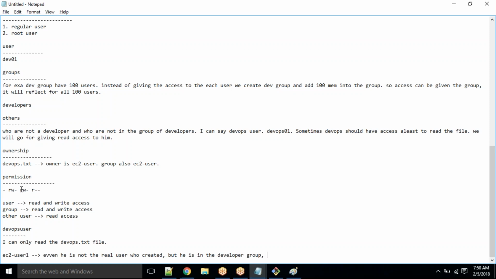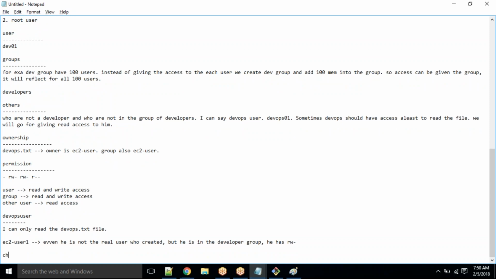Now he has these permissions, whatever is defined here. He doesn't have execute access. So for the DevOps user, only read access is there. Now you can change the permissions.